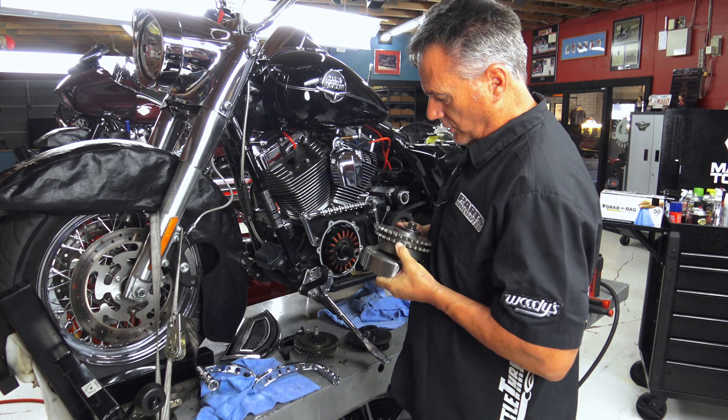This Screaming Eagle compensator — these are the springs, and here's the actual compensator itself and the gear. This fits in like this; there's a bearing in here. On the early one, if you have a bike up to '06, they have the older style compensator. I have one over here to show you, kind of built into the rotor. You can see you have this cup with the spring in here and you would load it this way. This gets torqued and the spring puts pressure on this, and this helps absorb some of the impulses from the engine as it travels through the drivetrain.